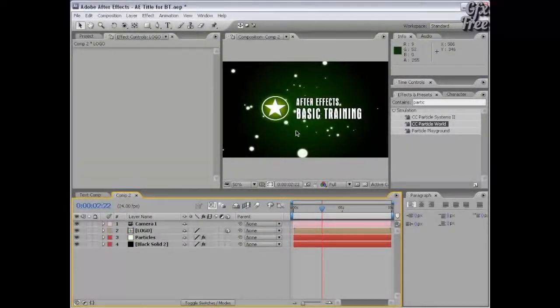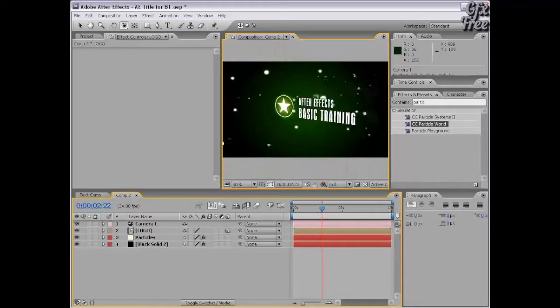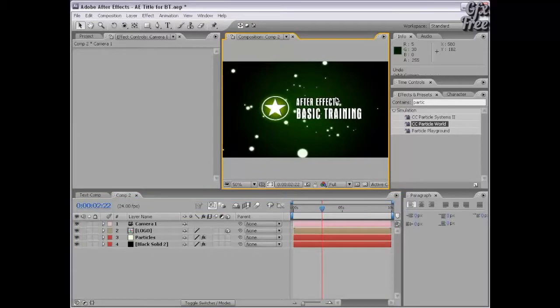Now, it's time to animate. Well, we can take the Orbit camera tool and fly around our text, do some different stuff, but I want to kind of show you a better way to use the After Effects camera, because it can be a bit tricky when you start doing more complicated compositions. Anyway, what you want to do is create a null object.